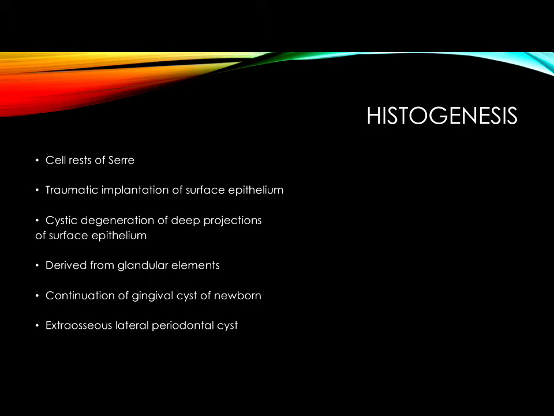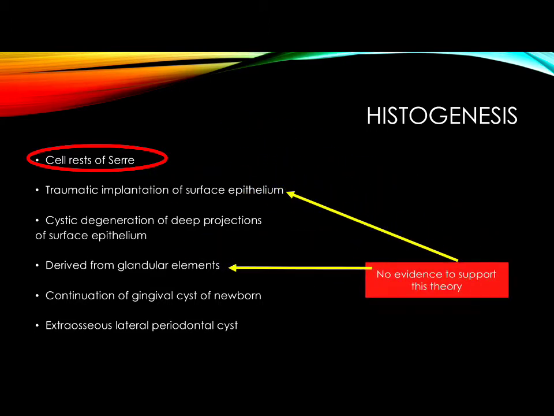Now, among all these theories, the origin from the cell rest of Serres is the most accepted theory. The origin from the traumatic implantation of the surface epithelium as well as its derivation from the glandular elements is greatly disregarded because of the lack of evidence to support these claims.